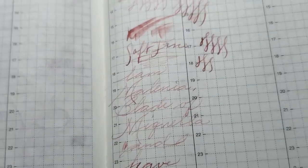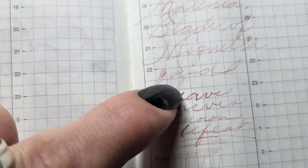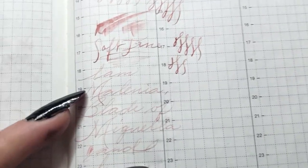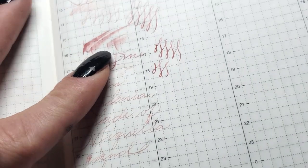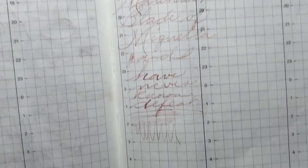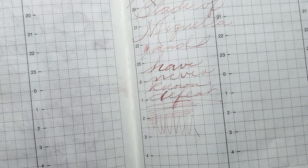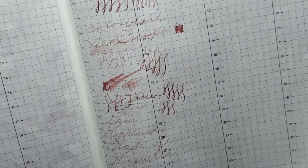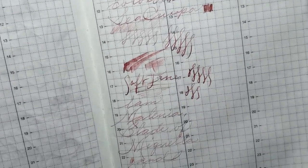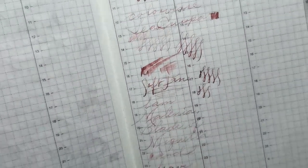So there we go. That's how she writes. See? Get a little bit of variation there. I feel like use a bit of a heavier hand. I'm not pushing, you know what I mean? Just a bit heavier of a hand. Look at that shading on this ink. This is beautiful. I love it. I'm glad I used this darker one instead of the lighter one. Oh my god. Yes, this is fabulous. Thank you so much. So pleased to have this experience.